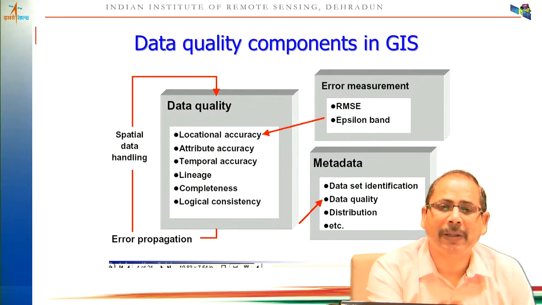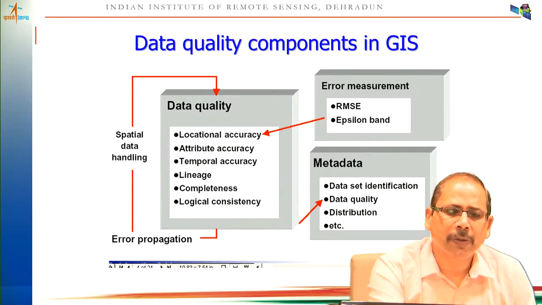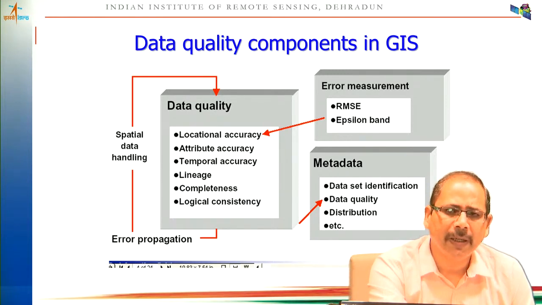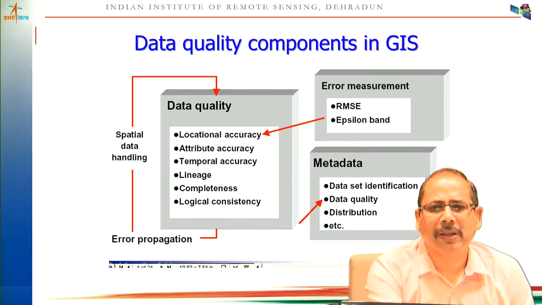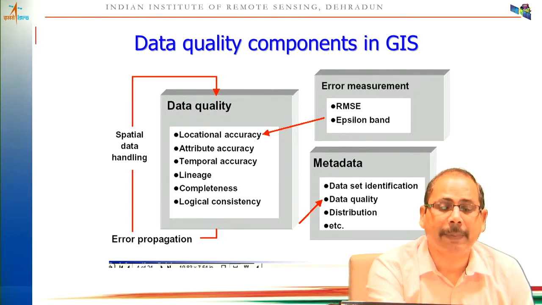It qualifies or gives the definition of your geospatial data. I have given the example of satellite imagery. Now the same metadata is applicable for vector data. For this purpose we have certain metadata standards, especially in India. We follow the metadata standard published by the National Spatial Data Infrastructure, which is a body in the Department of Science and Technology, Government of India. They have published the metadata standards for vector as well as raster data, and around 28 parameters are given for each geographical data, either raster or vector. Out of 28, 9 are mandatory parameters.